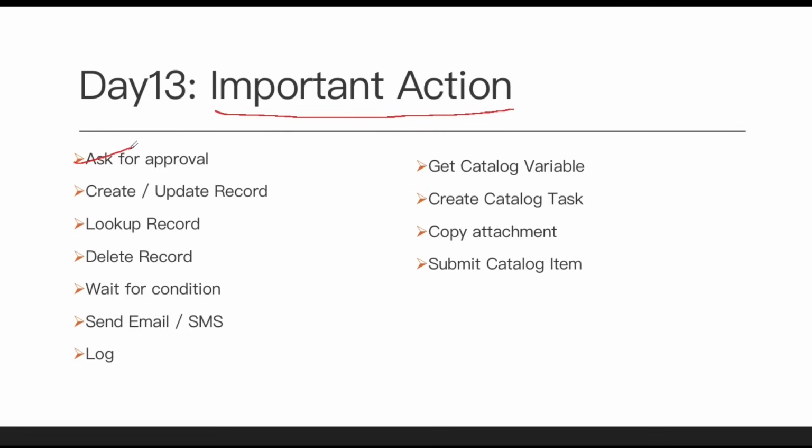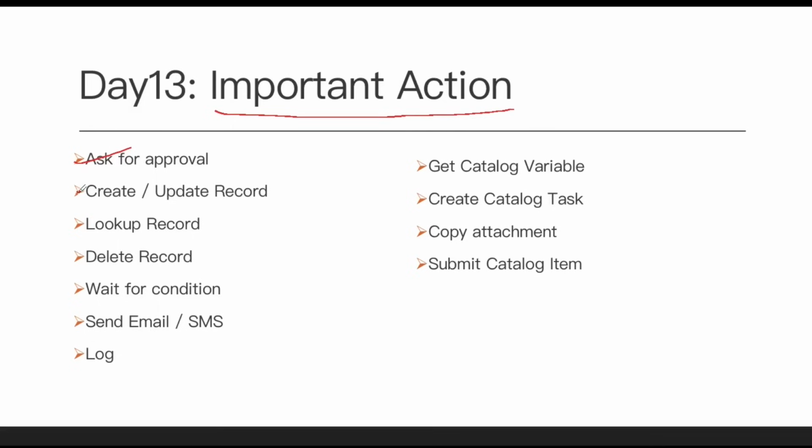This action we already implemented in our previous class. Ask for approval generates an approval for a particular task or record, maybe for an incident, a problem or a change. Even for a catalog item we can generate approval. It can generate a user approval, or a group approval. For both cases we can use the ask for approval action.